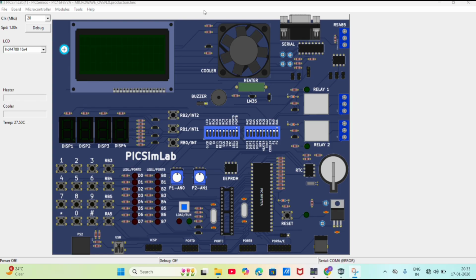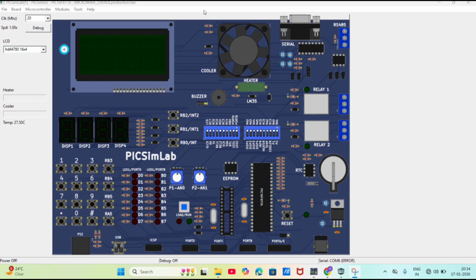And we can debug errors safely without damaging real components, quickly modify and test code without rewiring circuits, and analyze circuit behavior and verify logic before deployment. So using PICSimLab, I can show you how the microwave oven works step by step, just like a real hardware prototype, but without needing a physical setup.